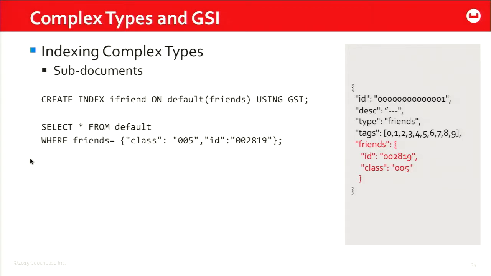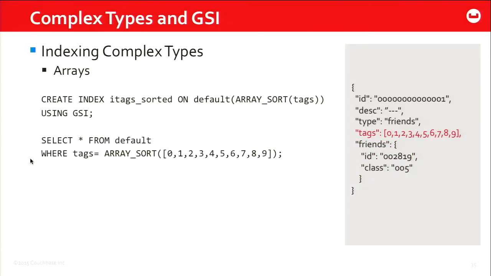Now, another interesting component of Nickel, and I don't know if Gerald showed this, is that you can query equality of documents. Even the attribute order doesn't have to be exactly the same, but this is extremely powerful when it comes to Nickel. One of the indexes I can create is on friends, the sub-document itself. It will contain multiple attributes. When I do that, I can ask questions like where friends equals, curly brackets, and I specify the document I'm looking for. The index that you created can be used to search for that full document. That's a very interesting capability as well. So these are some of the interesting components.